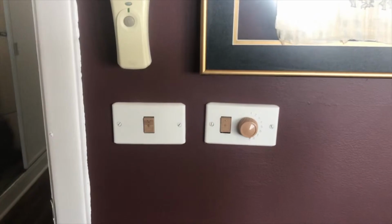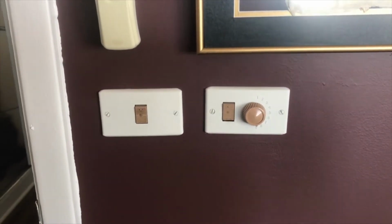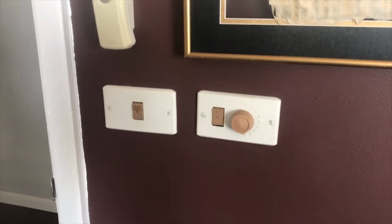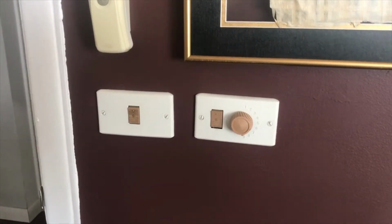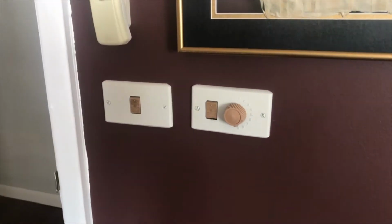So we're going to be upgrading our 1956 low voltage lighting system, which works off of relays, which I have up in the attic and down in the basement. These relays are about 80-90 bucks a piece, and we're going to be replacing them with new relays that are Wi-Fi enabled. Make everything into a smart home.